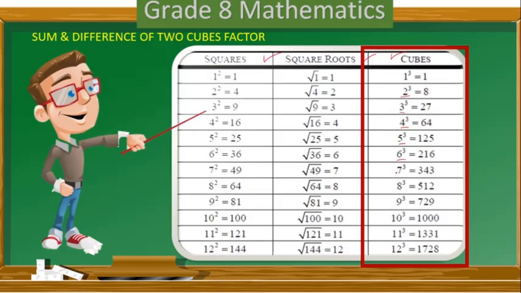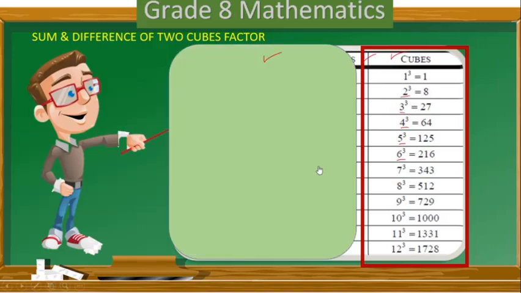So, for example, you encounter a problem asking you to find the cube root of a number. Let's say 27. What is the cube root of 27? Meaning, what number is to be multiplied 3 times in order to get 27? This is 3. Why 3? Because when you multiply 3 times 3 times 3, this equals 27.